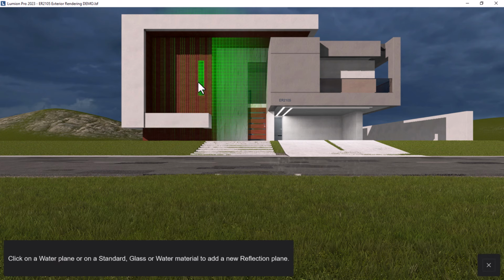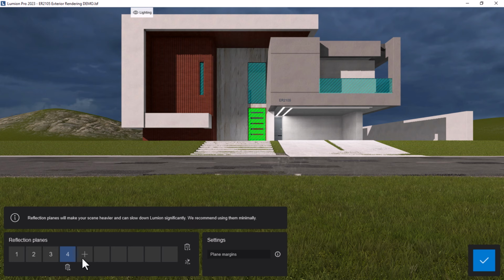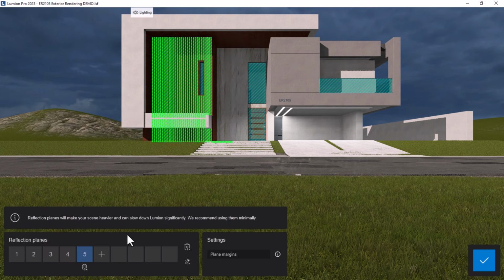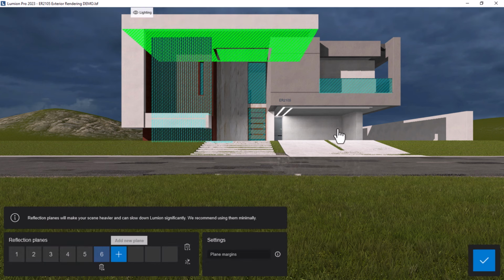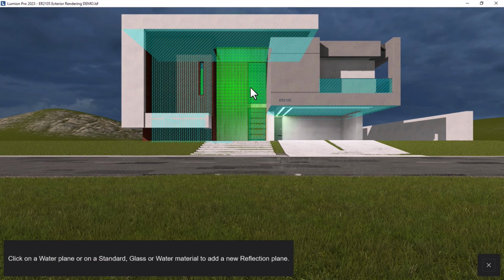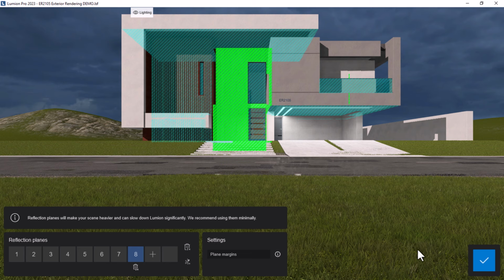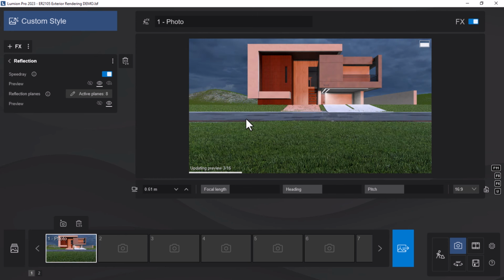It's going to be the glass, of course, then all the glass, and then the wood, this wood as well, even the underside of this. I can also have reflection on this element, even on that one. Perfect. Let's hit OK. So click on the image to get the feedback.